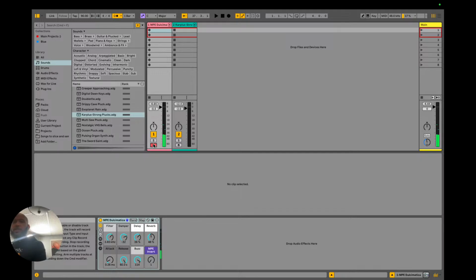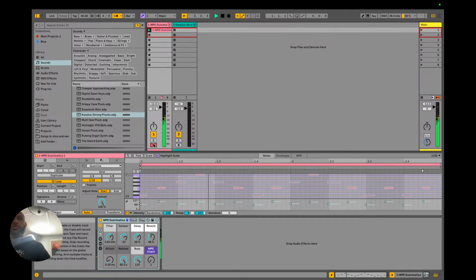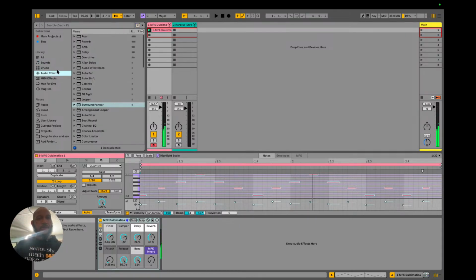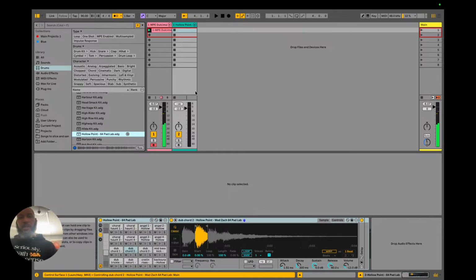But let's just try something. I really do need to figure out how to do that. What about drum mode? So drum mode does this. Let's use these pads for drums. So if I go to drums over here and bring some drums in like here maybe. But again, I've got to figure that out.